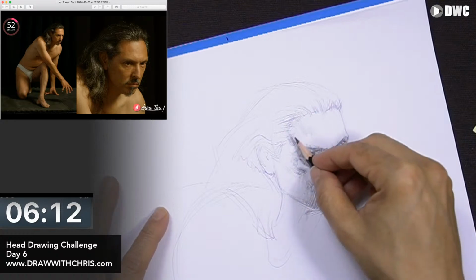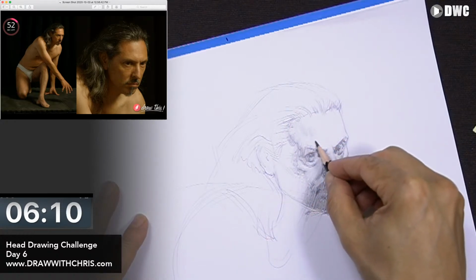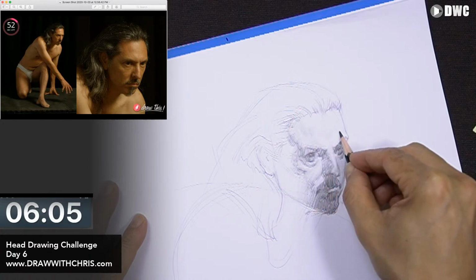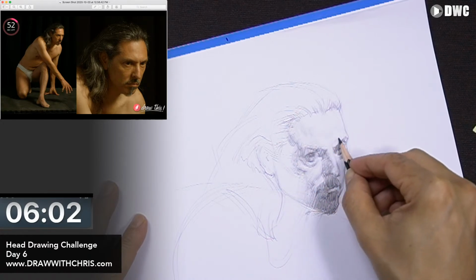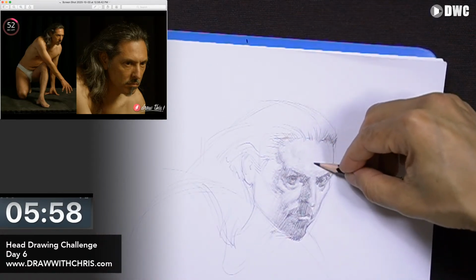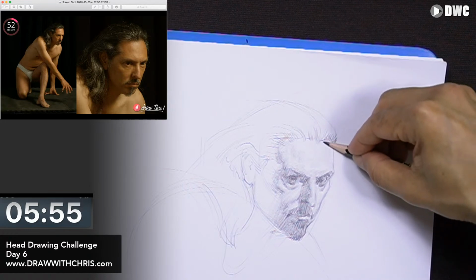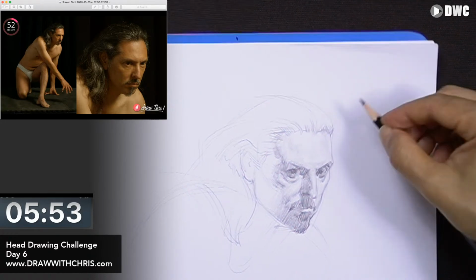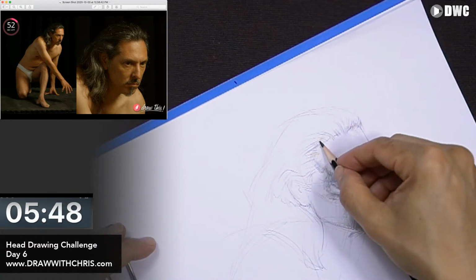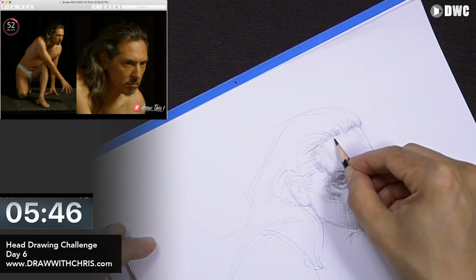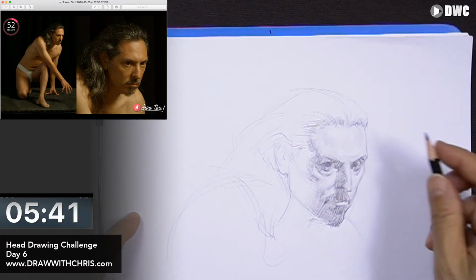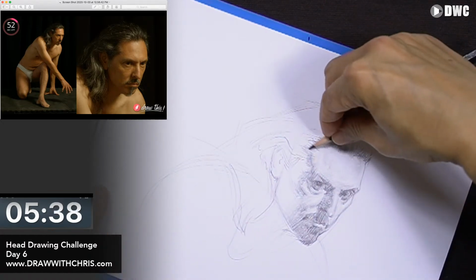A lot of times I just use the tone to draw, so it may look like I'm shading, but what I'm really trying to do is draw the smaller shapes, like in the forehead, these more subtle shapes, and I don't want to use a hard line. So I'm basically drawing with tone, in this case using the side of a pencil, but there are many ways you can do this. Make tonal marks. You can even use your finger, a little finger paint or whatever.